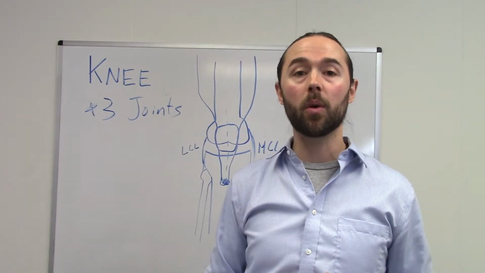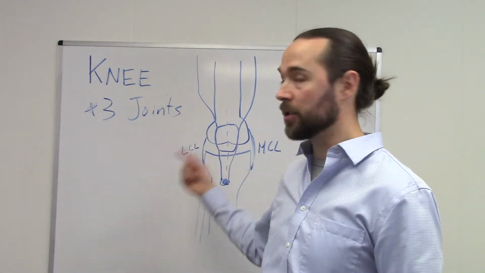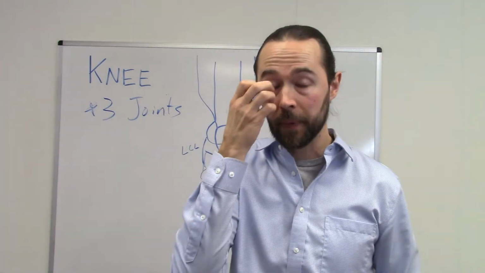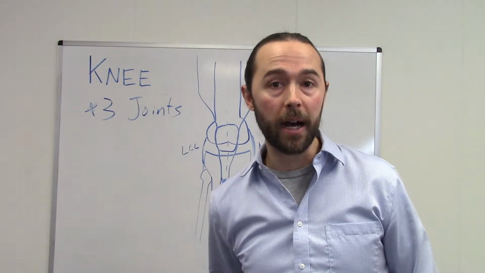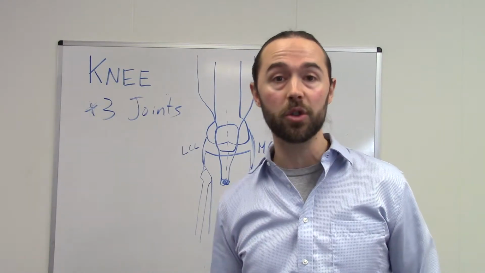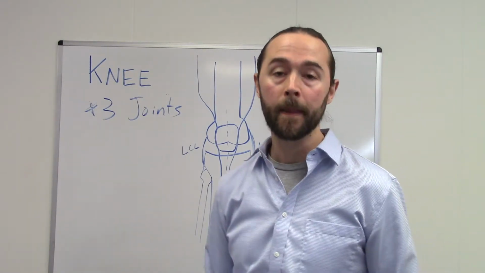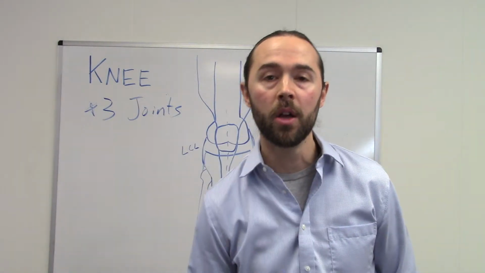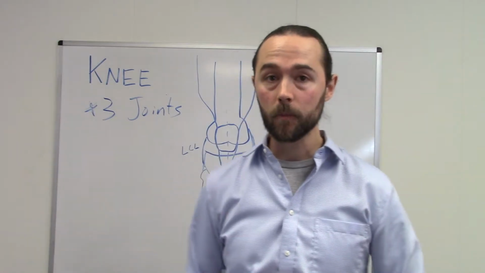Most common what we see with the quad is weakness in the quad that's going to lead to pain right around your kneecap, which I'll get to at the end of this video. So you've got a lot of muscles surrounding your knee. On the back of your thigh, you have your hamstring muscles, which do cross the back of the knee. You also have your calf muscle, your gastroc we call it, which crosses the back of the knee as well. So all of these muscles are influencing the knee and interacting directly with the knee.